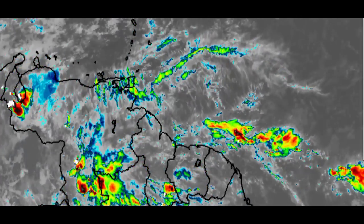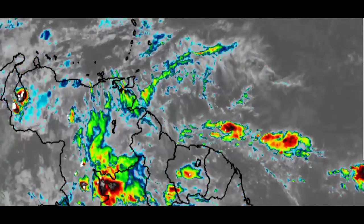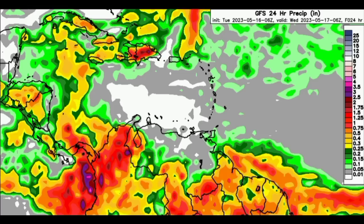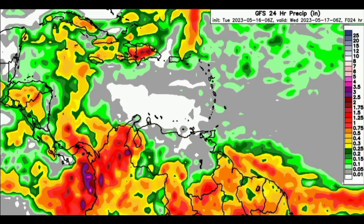Now we're going to be looking at what the rainfall maps have to show, after which we'll take a look at the latest for the Saharan dust, and then finally what the GFS and Euro are showing in terms of potential development off the southeastern coast of the US. Starting with GFS — as it becomes more colorful, those are much higher totals expected. GFS is expecting rainfall throughout most of the Northern Caribbean, going to the Southern Central American territories, and for most of Northern South America. We see some of those higher totals in areas such as Colombia and Hispaniola. In the event of heavy rainfall, there can always be flooding, so please take all necessary precautions and stay safe. Unfortunately for the Lesser Antilles, including Barbados and Trinidad and Tobago, and going down to the ABC Islands, we're not seeing much rainfall activity likely throughout today.